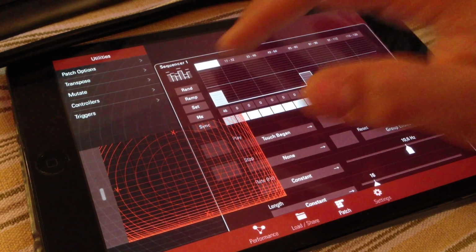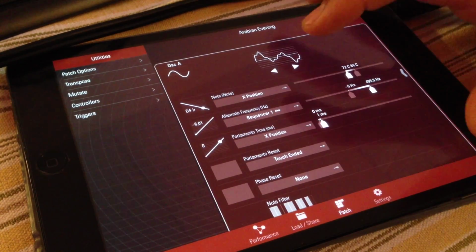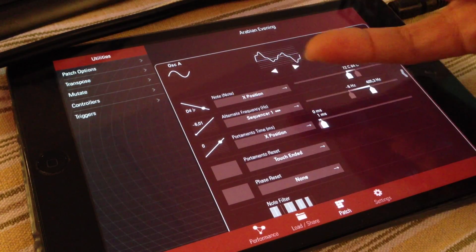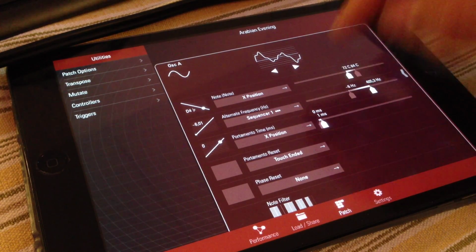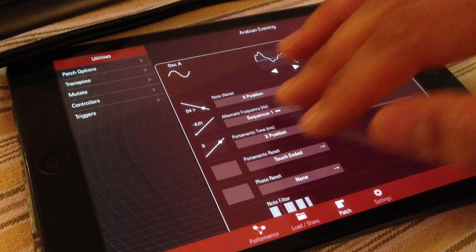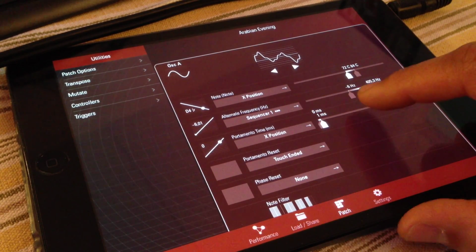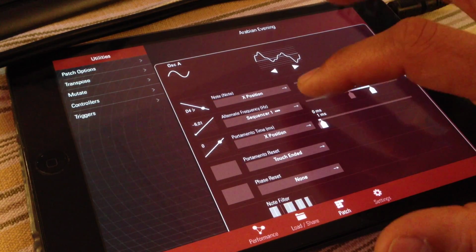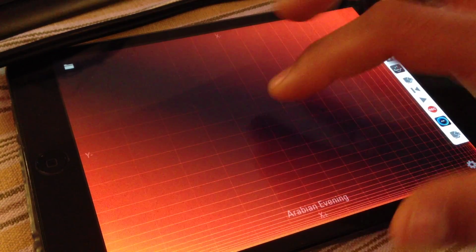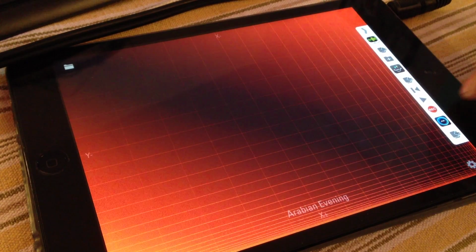So I'm sending that signal up to the first oscillator right here. For the note position, I'm using the X position to play the notes, but I'm also adding an alternate frequency with a touch controller. There's a difference between touch and group. Go watch my guide and you'll understand how that works. And I'm making sure that the sequencer sends out a note to the alternate frequency on this oscillator to make it jump like that. So that's how I get that really great sound. So that's basically how I did it.